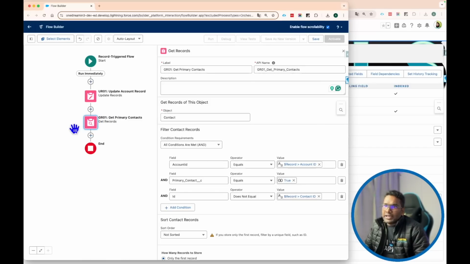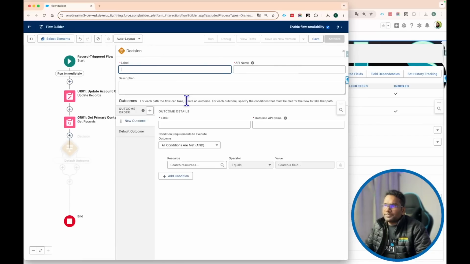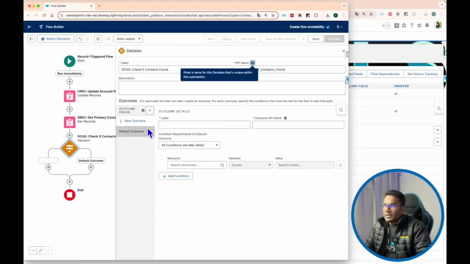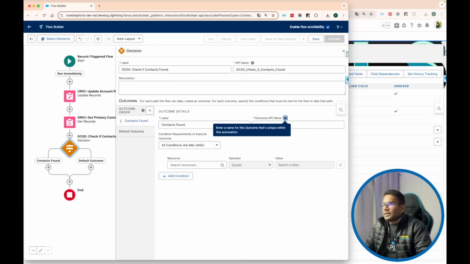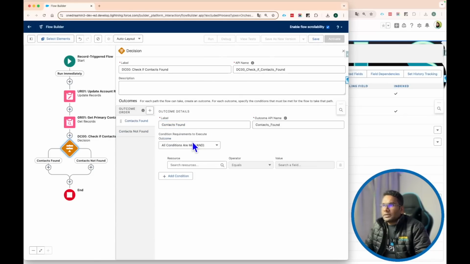If there are any contacts which we have found, then we can click on the plus sign, use a decision element, and we will say DC00 check if contacts found. Under the outcomes, for the new outcome we will say contacts found, and for the default outcome we will change it to contacts not found.